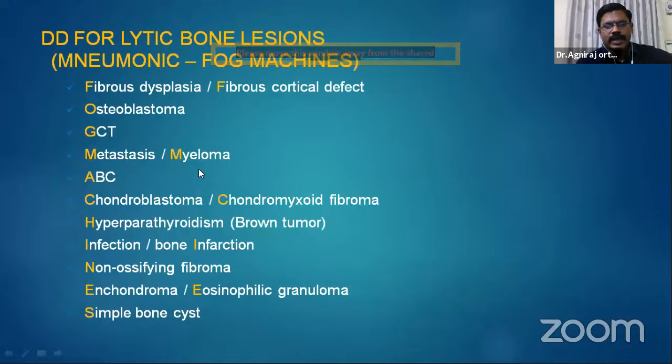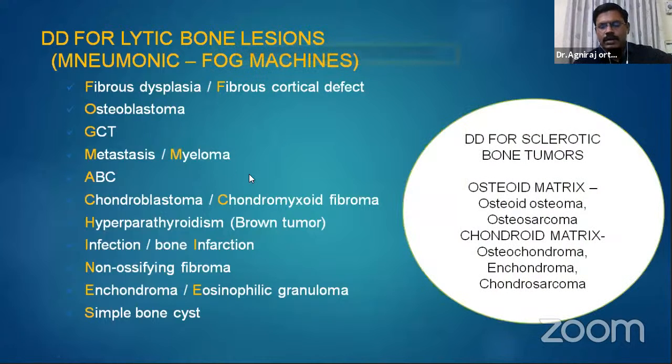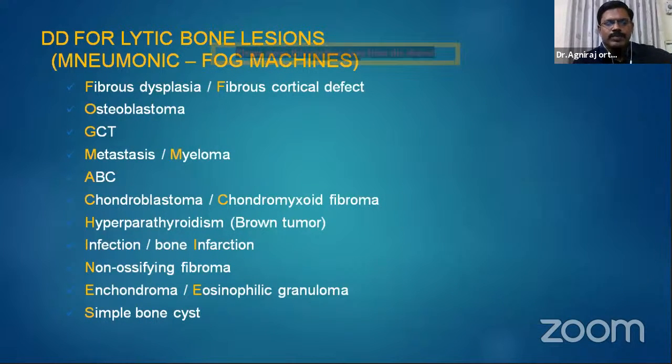So whenever you say these chondrogenic tumors, they will appear as lytic lesions. Chondro means cartilage. In the lytic lesion, some cartilage forming will be seen as some white color, sclerotic lesion. In the lytic lesion, sclerotic dots will be there. That is the characteristic feature of all chondrogenic tumors. So chondroblastoma, chondromyxoid fibroma, and enchondroma, you should remember.